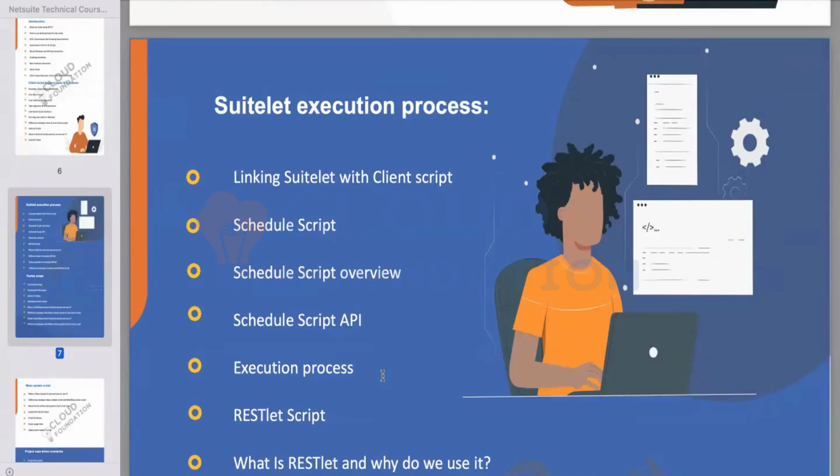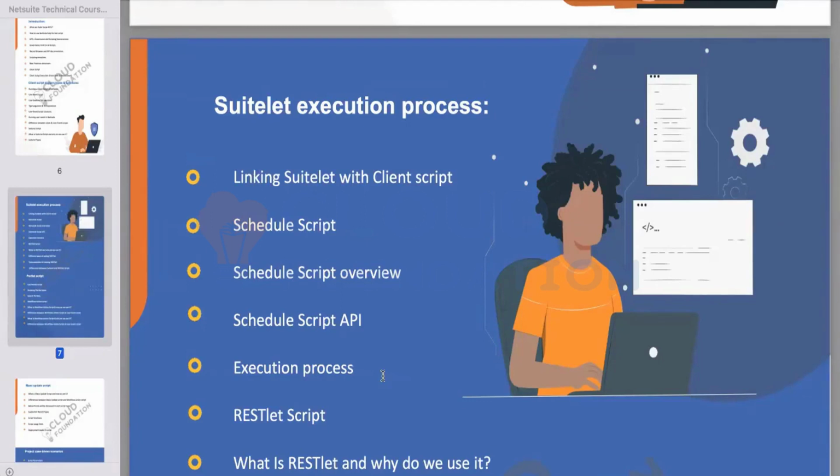From the client script, you capture all the filter values and return them back to the Suitelet. So from Suitelet to client, and from client back to Suitelet, all of this can be achieved, and this is how we do it. Because a button click is a UI event, that can be achieved only using a client script.